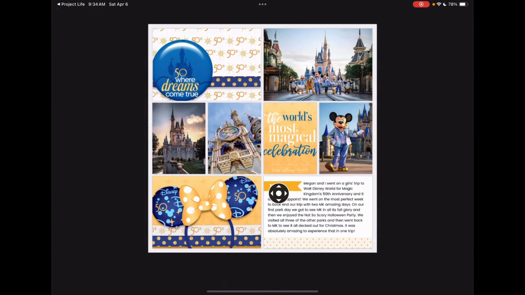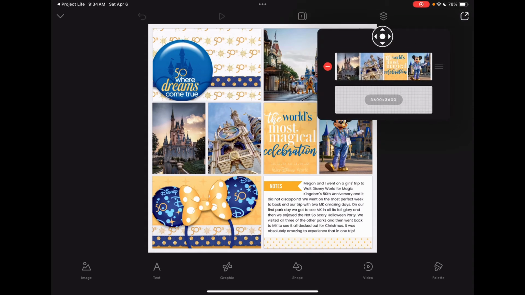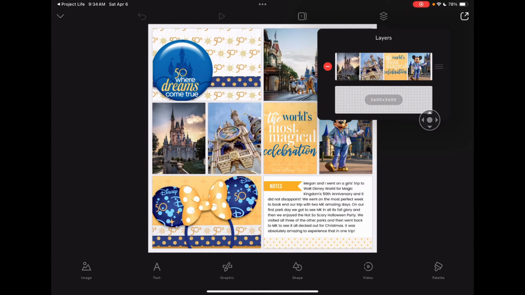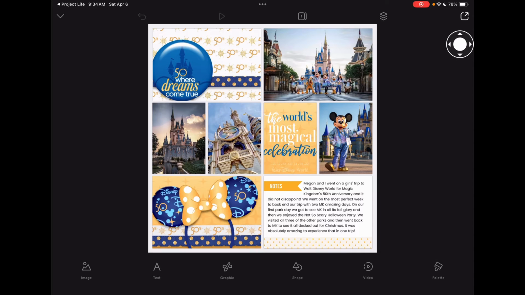Let's do this. Okay, so there it is. And on this screen right here, you'll need to remember that's the back button if you need it, if you make a mistake or anything. Here you can change the size of the canvas if you want to. I'm going to leave it at 3600 by 3600. And this is your layers panel. So if you need to move a layer up and down, this is where you'll come to do that. When you're all done, you'll export it here. And down here is where you can get to all of the goodies from your Kellybell Designs kits.